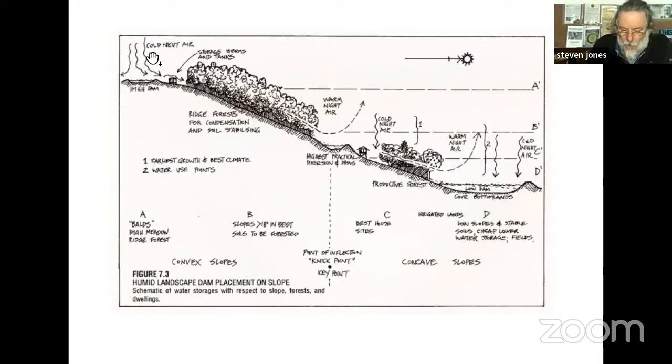It talks about a ridge forest on this steep slope, greater than 18 degrees to be forested. And then we can cultivate further down. And we're also seeing how the falling of the cold night air coming down interacts with warm air rising, and careful placement of elements. This ridge point dam, this house, this food forest helps maintain and explore the local microclimate conditions, so that the cold air coming down the mountain doesn't just dump onto your house.